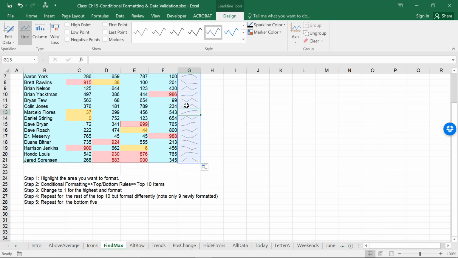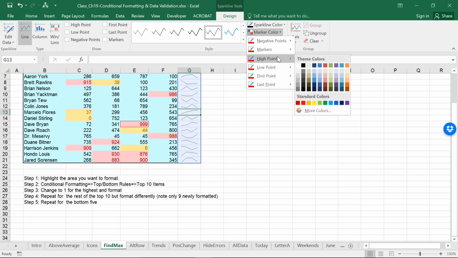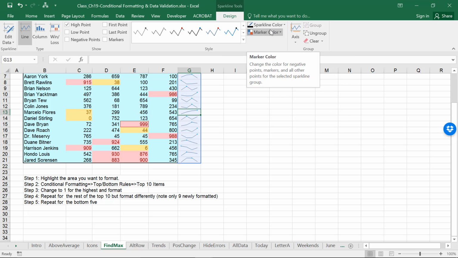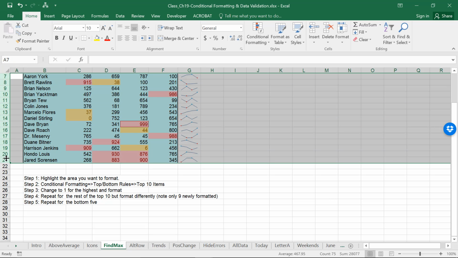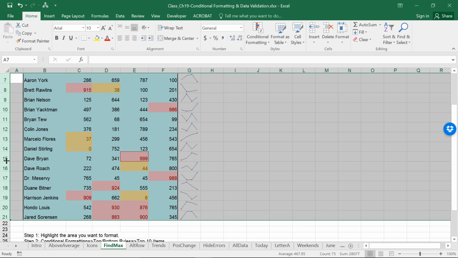To make it easier on answering the questions, let's also add some colored markers. For the high point, let's put it in a bright blue, and for the low point, we'll put in a red dot. We can also make these individual graphs a little larger if we want by highlighting each row and then grabbing one of the values and expanding that row size, thus emphasizing the heights.